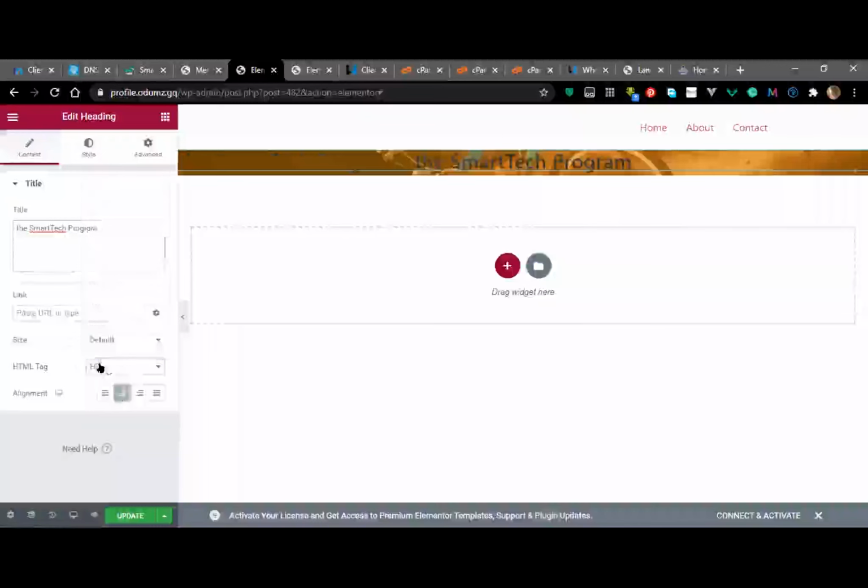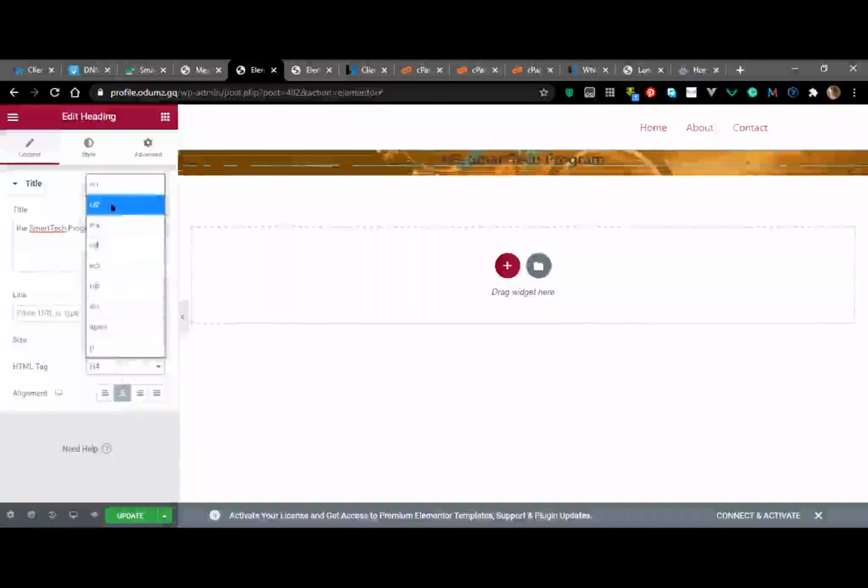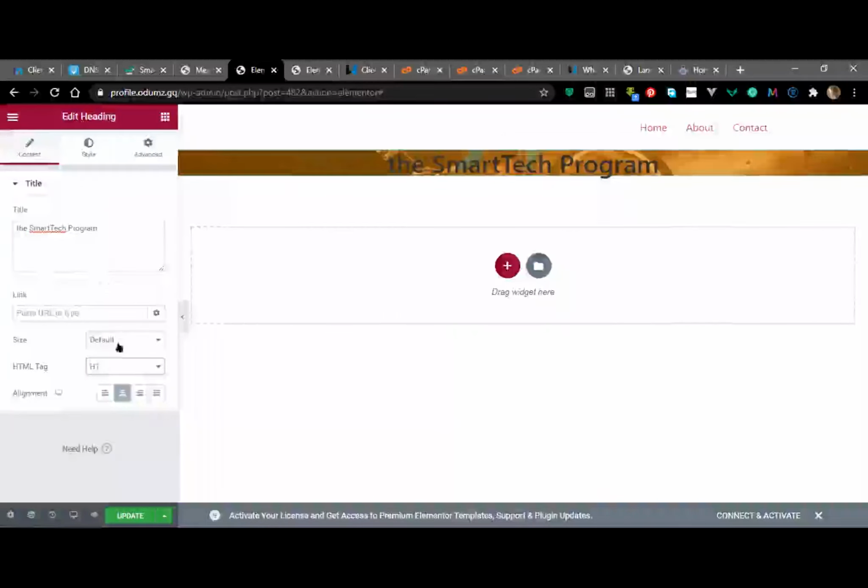If you are familiar with HTML, you understand what H1, H2, H3 all of this means. H1 to H6 is heading, but by sizes. If I change this to H6, it is a smaller size. H4 goes bigger, H2 gets bigger, and H1 is the biggest.